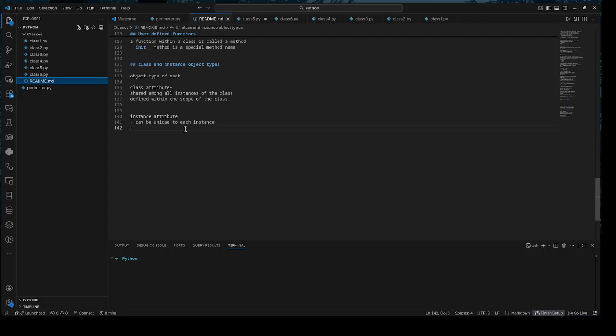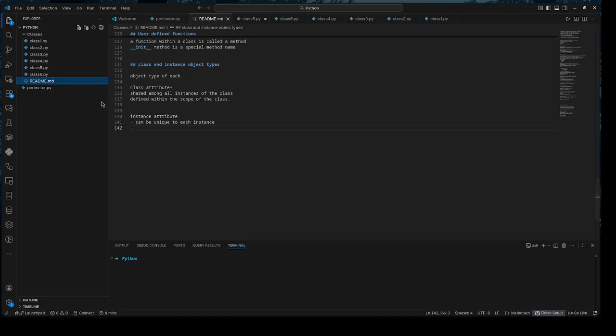That's what we mean by it can be unique for each instance. I hope we've seen that in our examples. We shall do an example and then we see how.